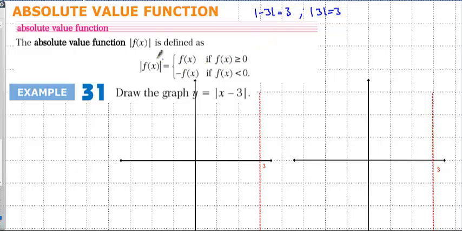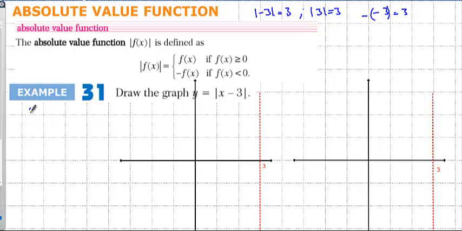So, if f(x) is in absolute value, there are two possible cases: f(x) will be greater than 0, or f(x) will be smaller than 0. If f(x) is smaller than 0, we should take the negative of it, because if the value is negative, when you take the negative of it, negative and negative, the result is going to be positive. So when the function is negative, take the negative of f(x), the double negative makes the result positive again. So this function should always be positive.